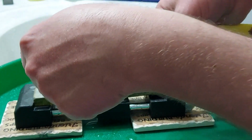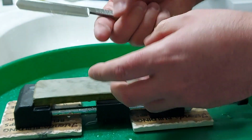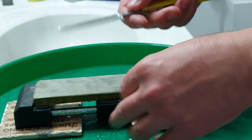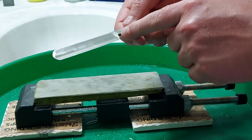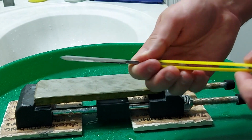I don't know if you could see or not. Maybe if I get out the light. Yeah, so right there. Hair gone. So that's essentially it. This razor is 150% ready to go, no doubt whatsoever, all the way from the tip of the toe to the base of the heel. It's good. That's how I do my touch-ups, guys.